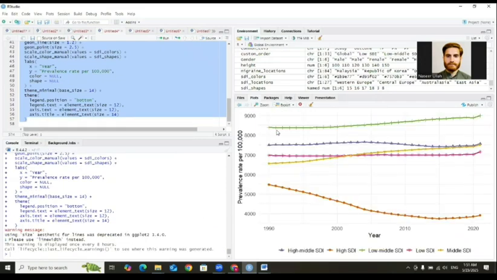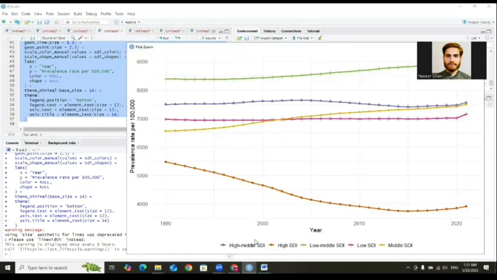So you can see it in here. These points are the years, like 1990 is the year. Then this is 1992, I think, then 1993, 4, 5, and so on. Here you can see this is the shape of high middle SDI, this is the shape of high SDI, and so on. These are the years, these are the rates, and this is the data on each year.